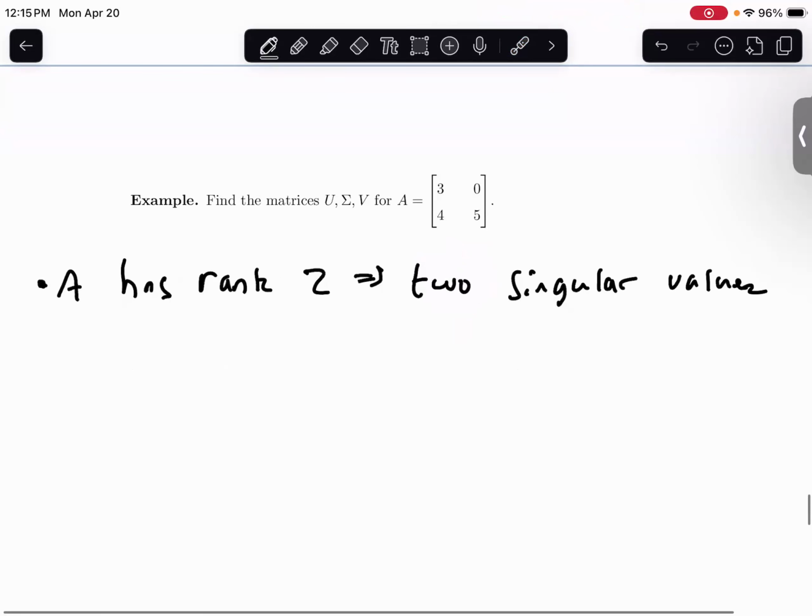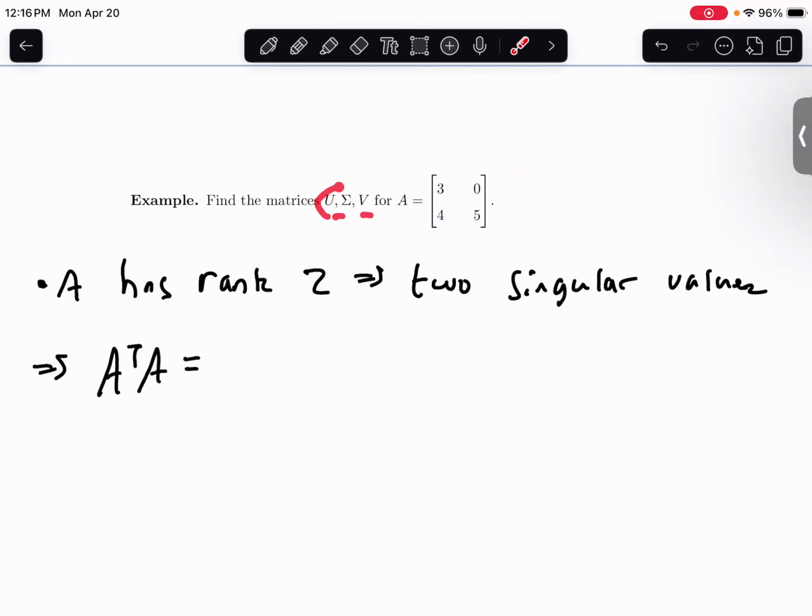I'm going to go about this through the perspective of eigenvectors and eigenvalues rather than just finding what the 4 major subspaces of A are. I think it actually goes a little bit faster. It depends on the difficulty of the matrix, I suppose, but there are a lot of calculators that work efficiently for finding eigenvalues and eigenvectors, so it's usually pretty safe to go this route. So I'm going to find A transpose times A and diagonalize it, and that will give us information about sigma and V immediately, and then you can use sigma and V to determine what U is going to be equal to.